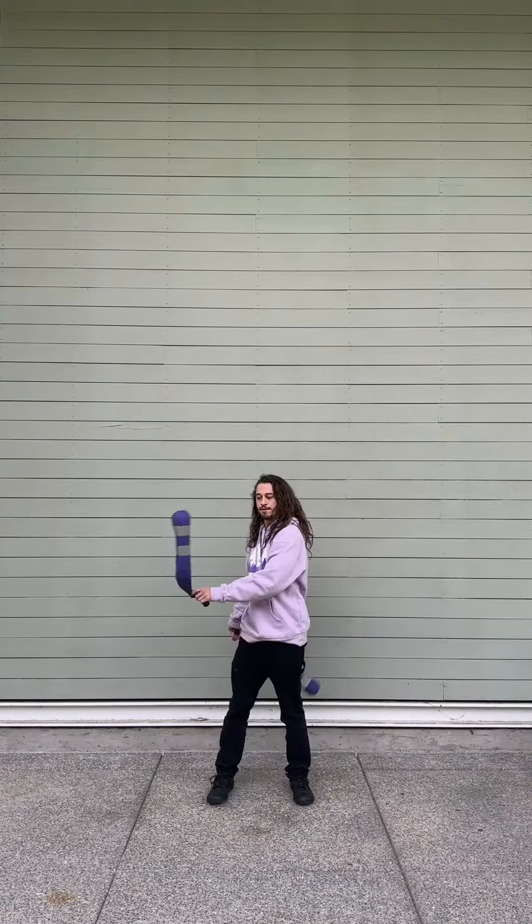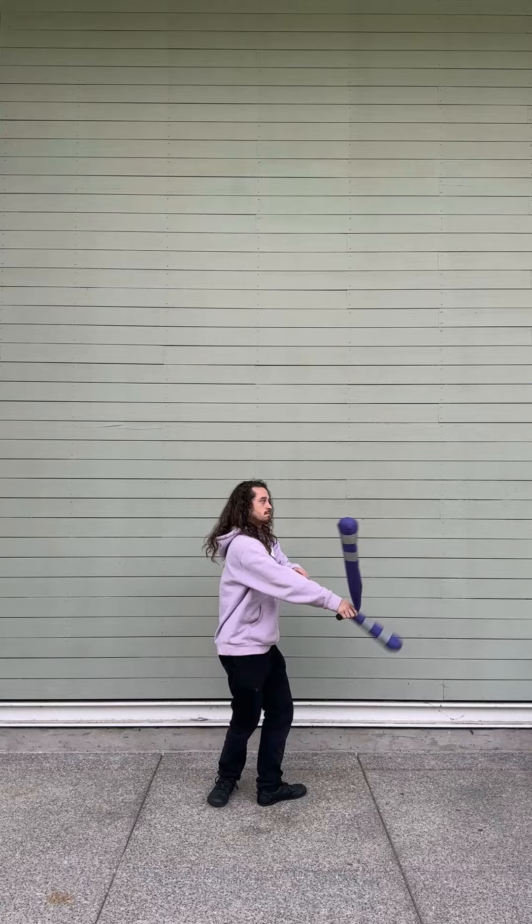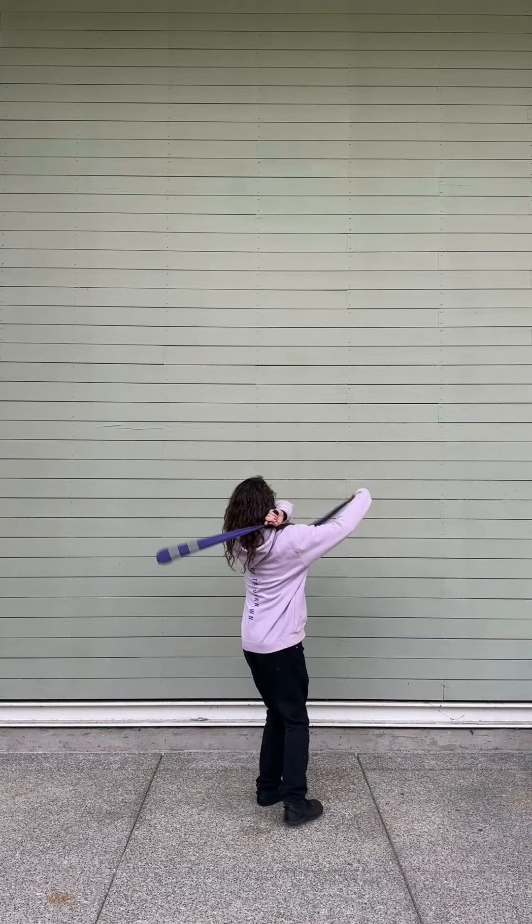We'll start with the inward going down, which means it'll be the outward going up, and as we open up to the opposite side of the body we'll fully open our shoulders. We'll bring the real arm on top of the shoulder as the anti-spin hand comes up, just like the regular flower.